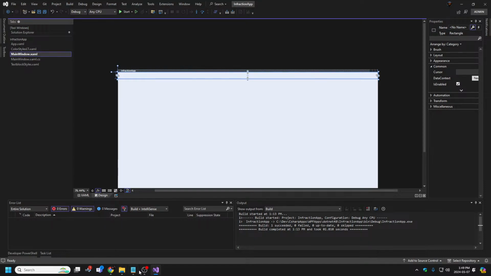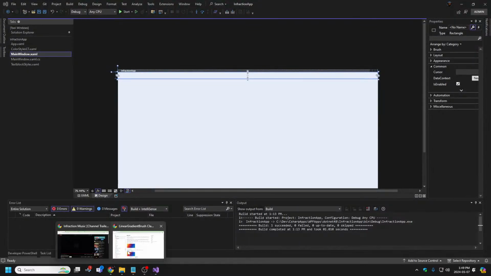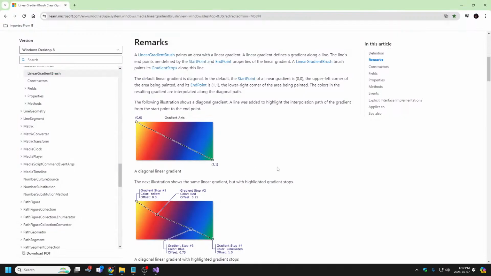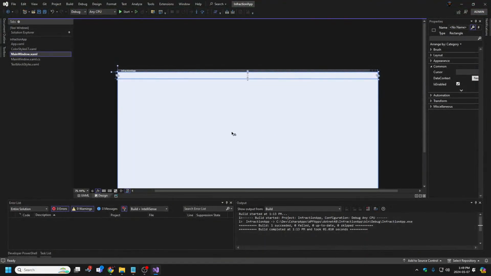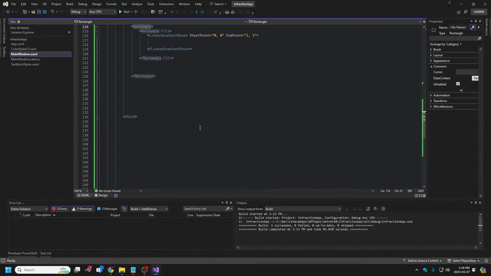So going back to this, you can see what it does. 0, 0 starting, 1, 1 end. And then you could have offsets in between as well, and change up colors if you wanted to. But that's what that is, and that's what we're working towards.